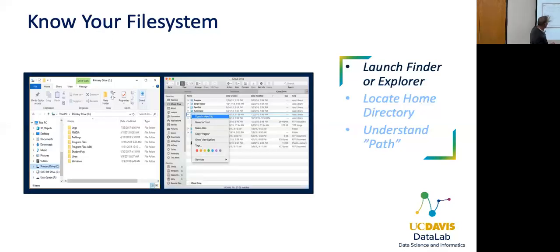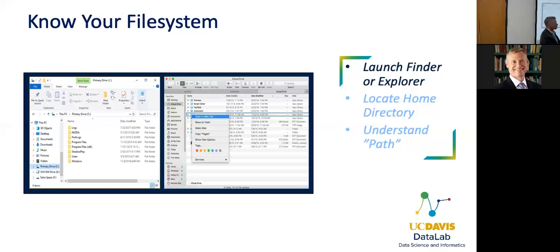Whether you're on Finder on your Mac or on Windows, you'll see on the left here this navigation system. Somewhere on your Windows one, you'll see primary drive C. Everyone should see that. And on your Mac, you usually will see something like where we're ultimately going to get to. You used to see a thing called hard drive over here. I always add mine back in, but most people probably don't see that. Somewhere over here, you should see something that has your username on it. Mine is Stahmer, or whatever you use, but you should have some folder here that's for a home directory. So does everybody see that on their computer somehow?